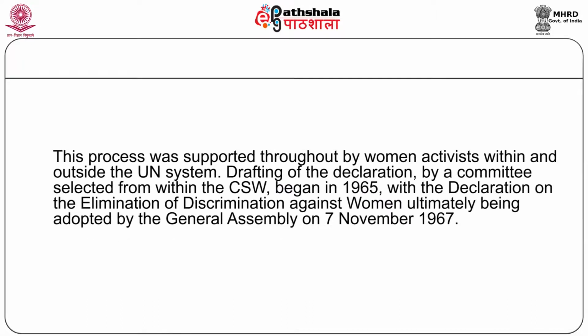This process was supported throughout by women activists within and outside the UN system. The drafting of the declaration by a committee selected from within the CSW began in 1965, with the Declaration on the Elimination of Discrimination against Women ultimately being adopted by the General Assembly on 7 November 1967.